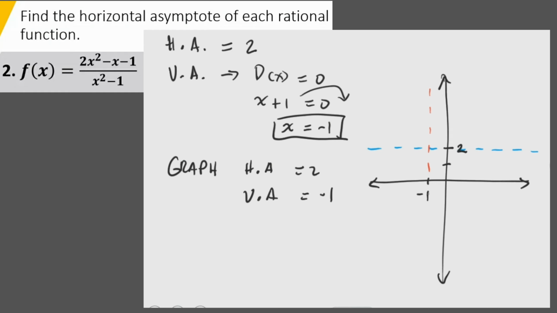So, vertical siya. After ma-set up natin yung vertical and horizontal asymptote, pwede na nating i-draw yung graph. So, yung graph ng function will be approaches positive and negative infinity at the same time. So, ganito yung magiging itsura ng graph kapag magkasama yung vertical and horizontal asymptote. So, tapos na yung ating video lesson with regards to asymptote, horizontal and vertical asymptotes.